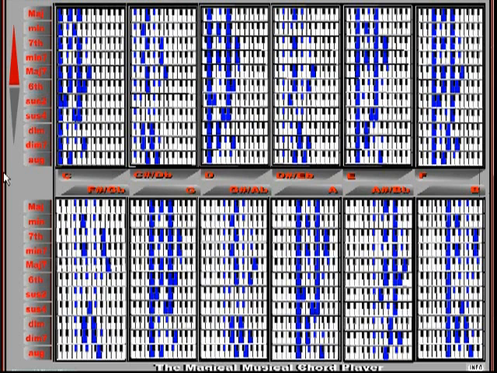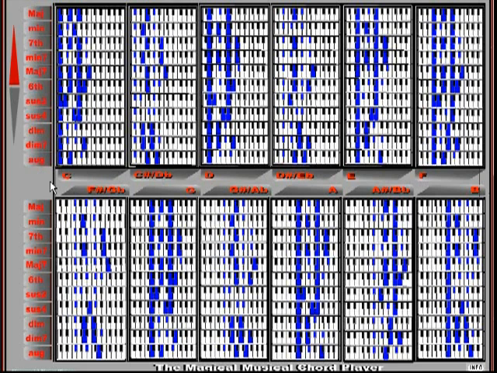For the 7 root keys, there are sharps and flats. You have the 11 most used chords: the major, the minor, the 7th, the minor 7th, the major 7th, the 6th, the sustained 2nd, the sustained 4th, diminished 7th, and the augmented.